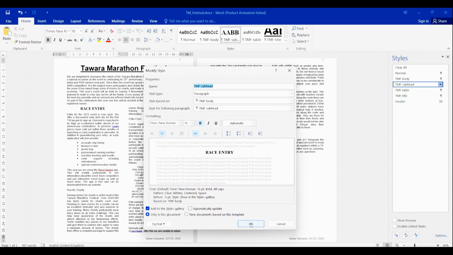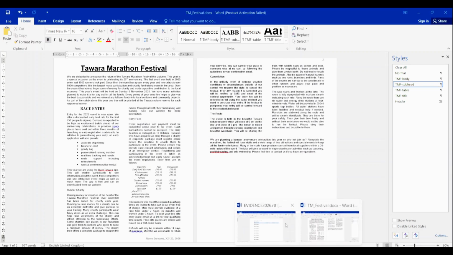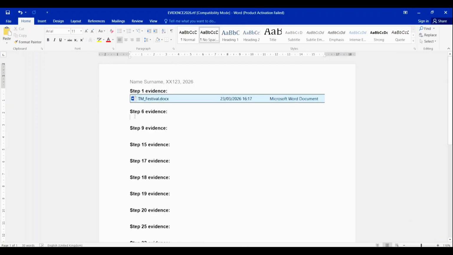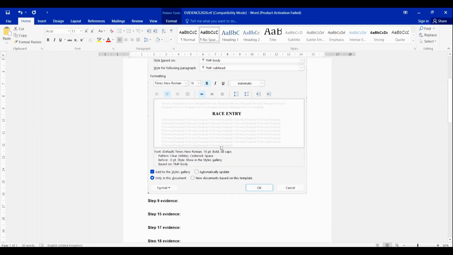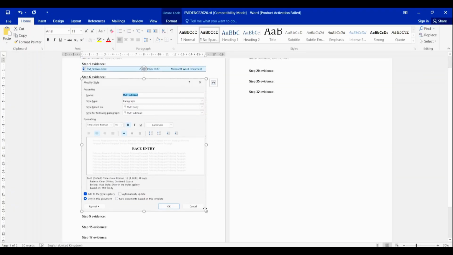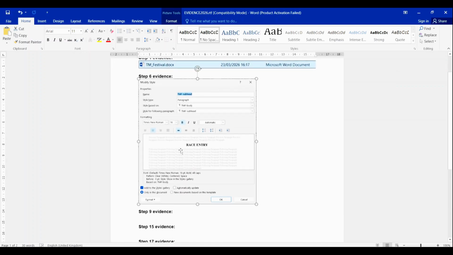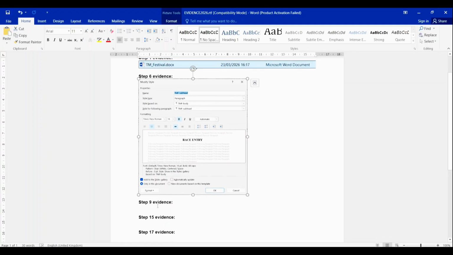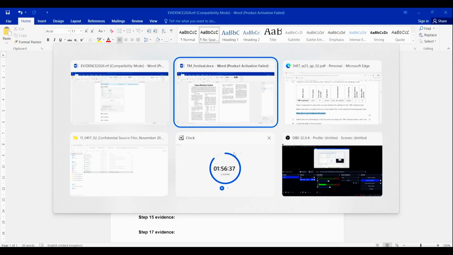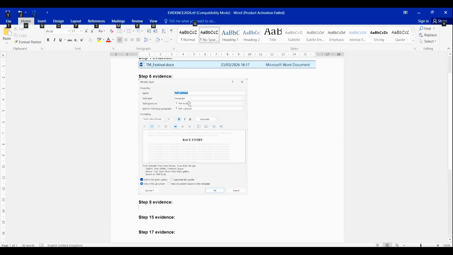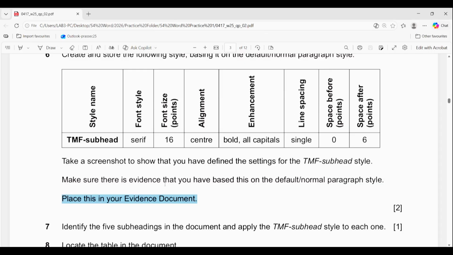So after your screenshot is done, press OK, go to your evidence, and we are going to paste this here, right? So since this is pasted, it's quite big, so I want to reduce the size of it, but making sure it's not too small and not too big, just to make enough space for everything else that's going to be coming. Now, since this is done, and we have evidence of our style based on with everything set, we can just go on to the next one.